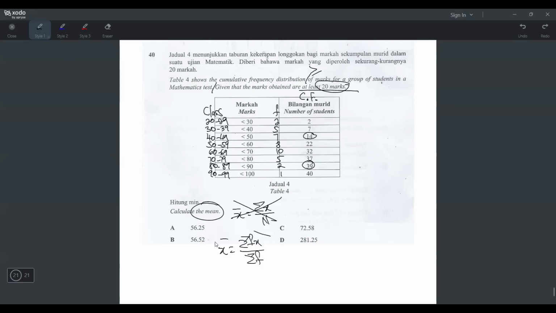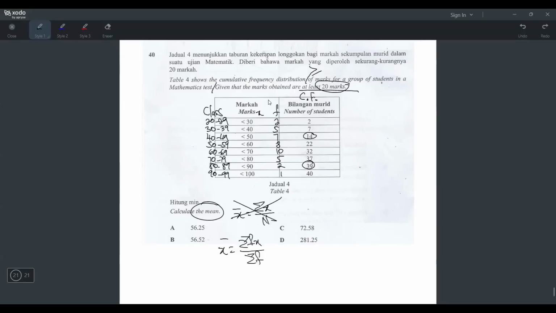Okay, what I have to do now is use this formula. But which one is your frequency F and which one is your X? Frequency F is this one. You know already, right? But your X will be your data. But if you look carefully, your data now is actually a group data. So when it's a group data, how do you get your X? Because your X now is actually a class, right?